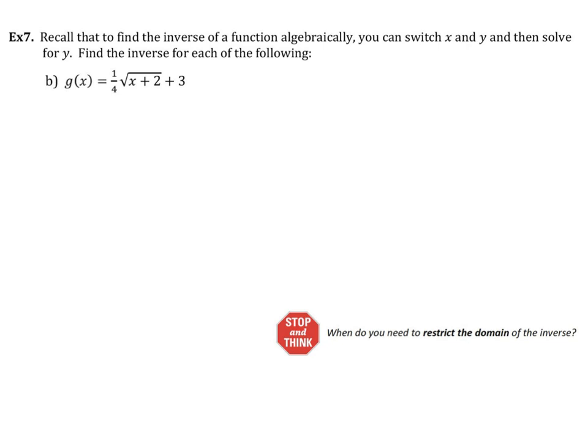And for this last one, we have a square root function. Okay, so we're going to switch the x and y because we're trying to find the inverse algebraically. So first we need to switch x and y, solve for y, and then replace it with the notation f to the -1 of x. So this is my y, so I'm going to make that an x. This is my x, so I'm going to make that a y. Great. Step number 1, switch the x and y.